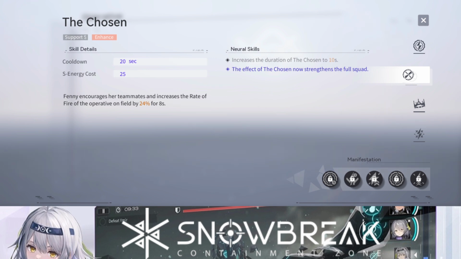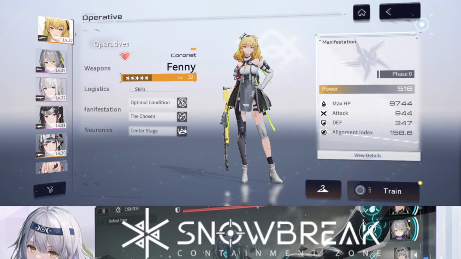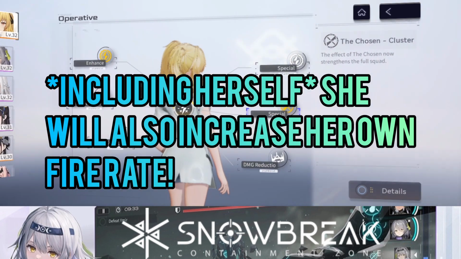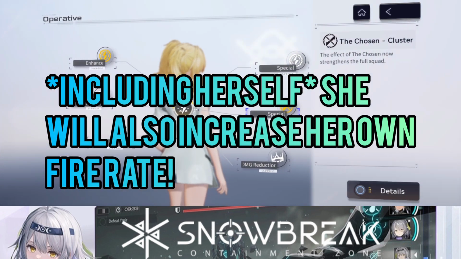If you take a look at the chosen, Fanny encourages her teammates and increases the rate of fire of the operative on field by 24% for 8 seconds. Now this is kind of annoying, especially when you can only use it for that one character that you have on field. However, now that you have unlocked this neurotic ability, which allows the chosen to strengthen the full squad, this is absolutely amazing. Now she's a good supportive character to the entire squad.